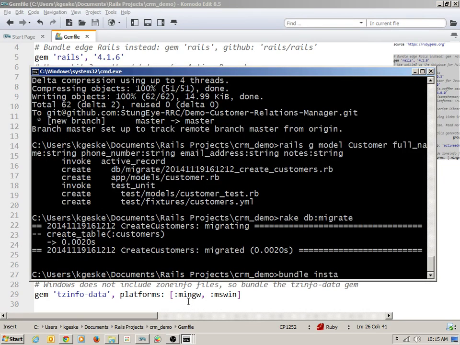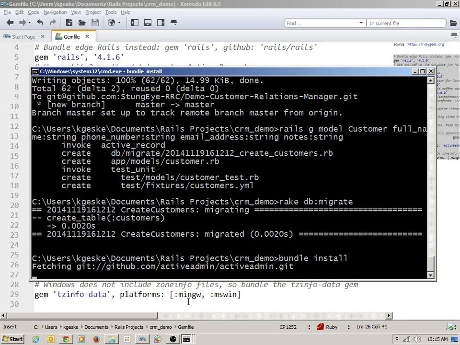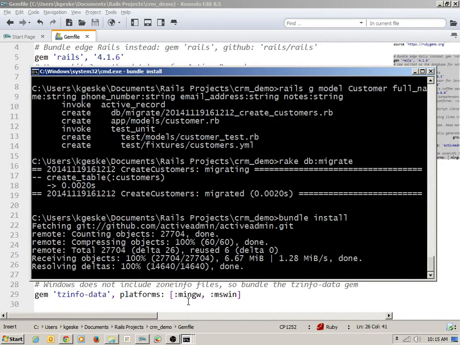I can run bundle install, and this is a program called Bundler, which looks at that Gemfile and sees which of the gems I already have, which need to be installed, and it uses the gem program to manage the dependencies. So ActiveAdmin will itself depend on a number of other gems from the ecosystem, and it will pull those in as well. And once it does that, we can go to the Gemfile.lock, and we can actually see the dependencies that were pulled in. We can see which other gems were pulled into our system because we are now using ActiveAdmin.